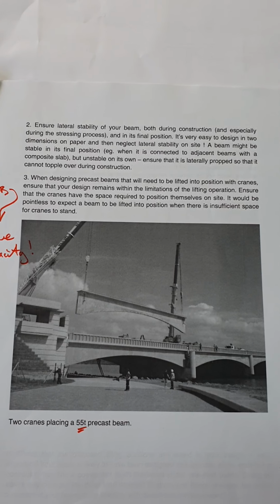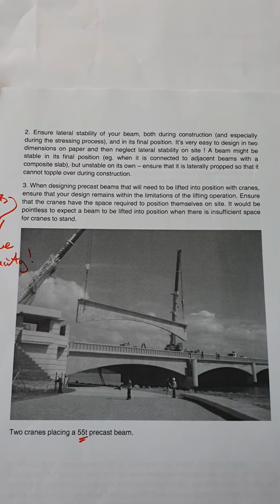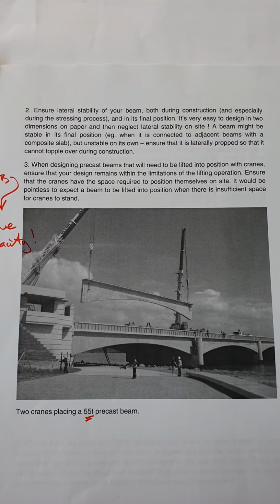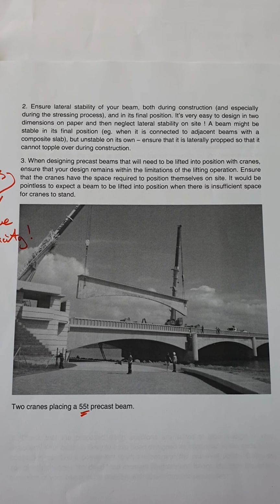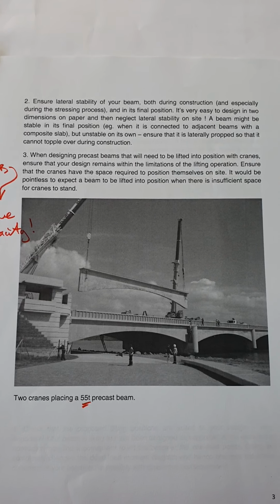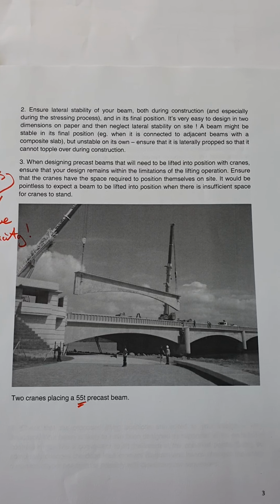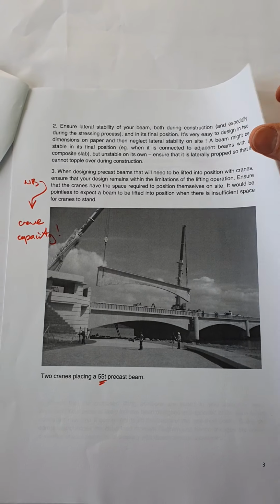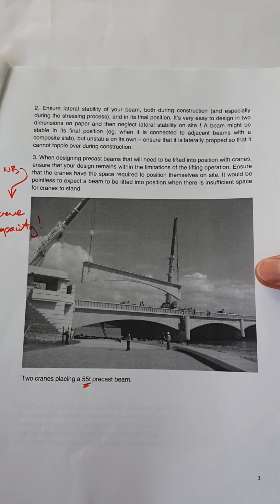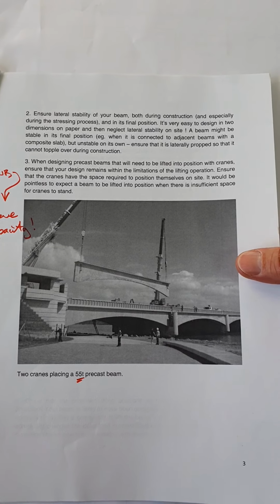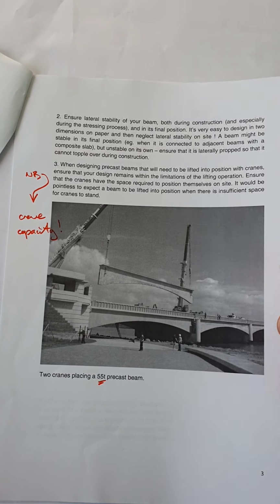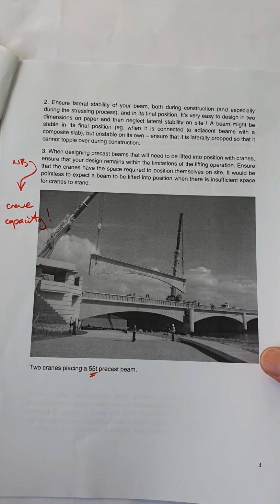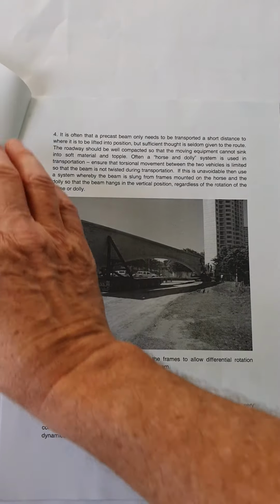Then point number 3, when we're designing our precast beams and we might need to lift them into position, make sure that your beam isn't overly heavy, for one, so that the cranes can't do it. Make sure that you've got space for your cranes to do this before you design it to be lifted. And make sure that your beams are lifted from the correct points on the beam section. I think we'll talk about that a little bit in a minute. Basically what I'm saying here is don't go and design yourself a nice big heavy beam if they can't fit cranes in to place it.